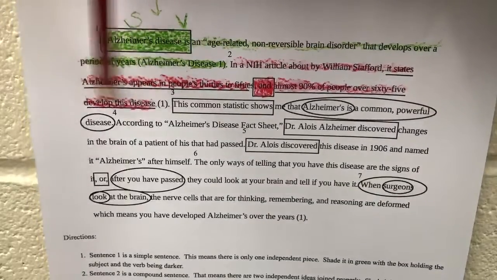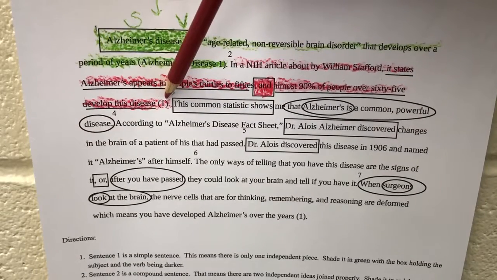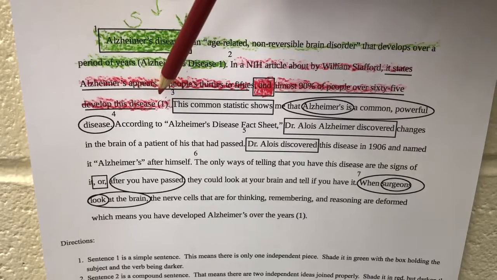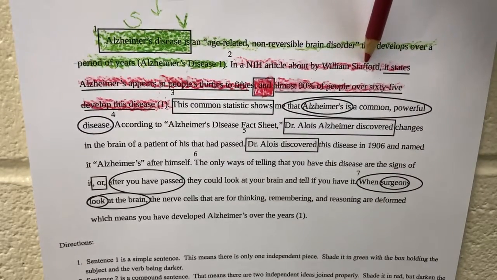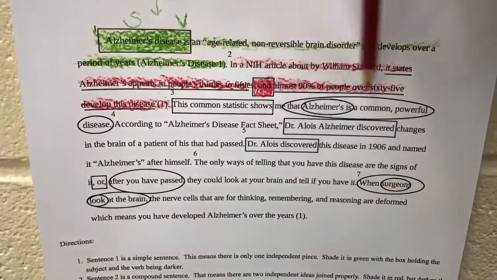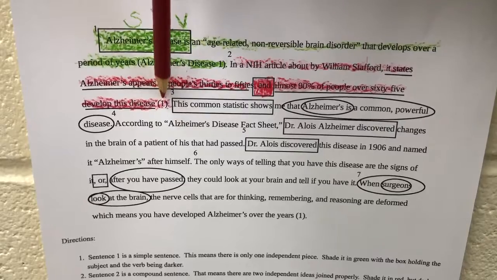The reason that has a number after it is anytime you put something in your own words, you do have to reference the source. Here we have the author's name that lets us know it's coming from an author, Stafford. All this stuff is in Clarissa's own words, and then it ends with the page number that she used.